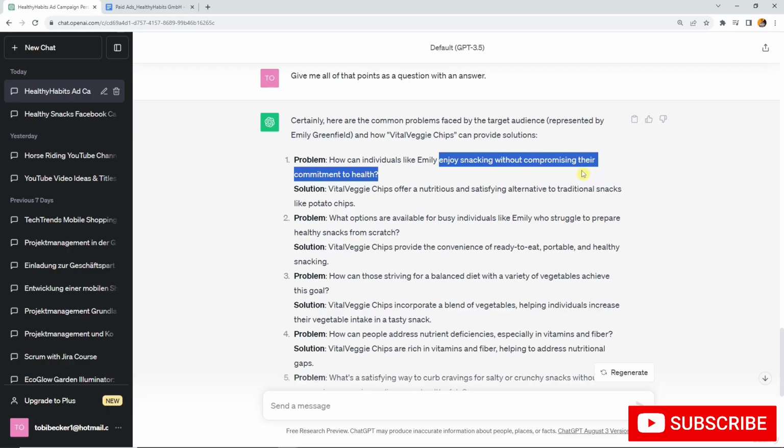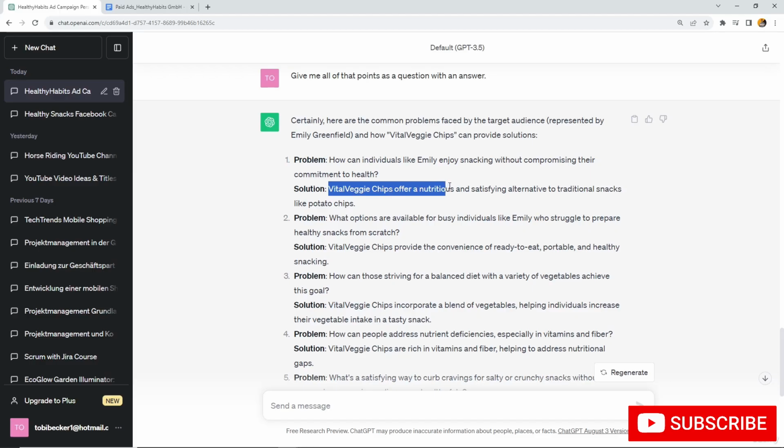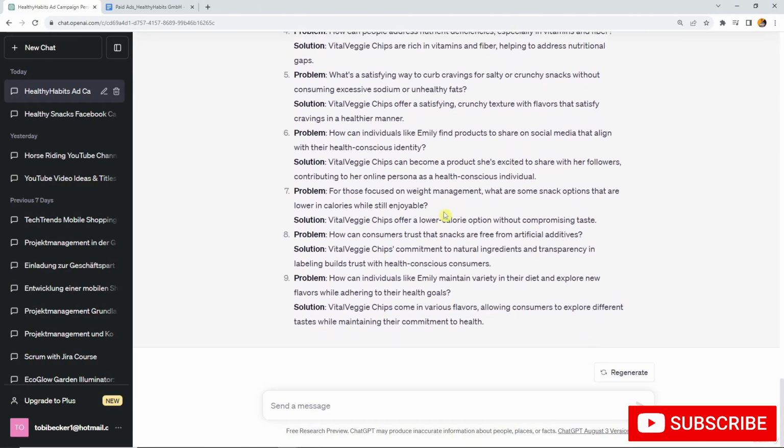So they like to snack, but still want to stay healthy. And the solution is, Vital Veggie chips offer a nutritious and satisfying alternative to traditional snacks like potato chips. So this is again a bit more detailed, because here you really see what could be the problem and how we can communicate Vital Veggie's solution.